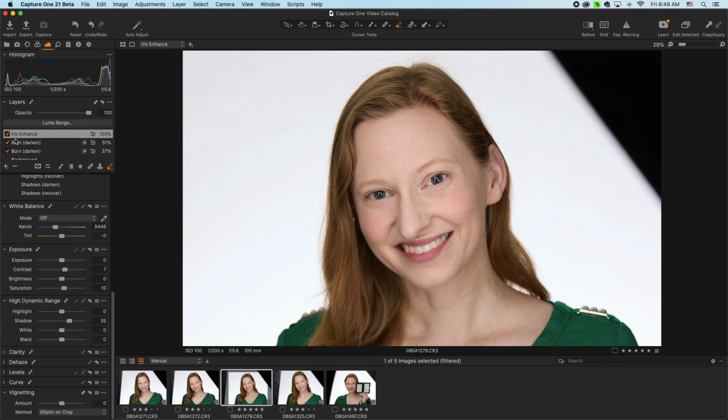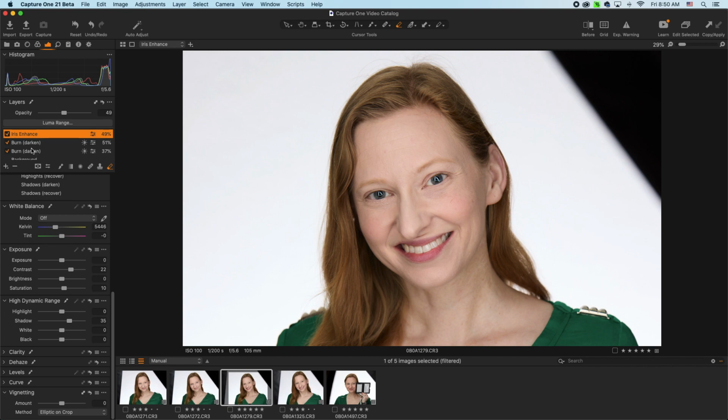Okay, and now we can see with the iris enhance on versus off, how it's giving that little bit of pop there with the contrast being up higher where they had it with it on the default. And I can also use my layers to dial that effect down or up with it there. I like it like that.